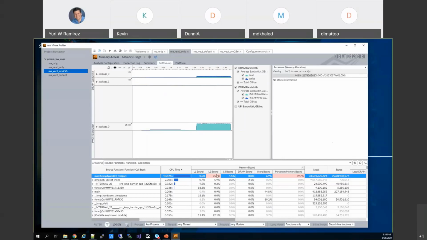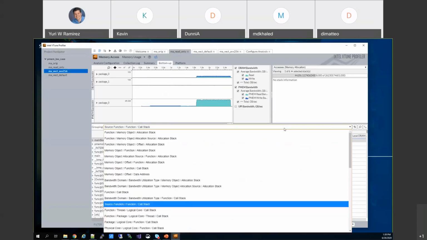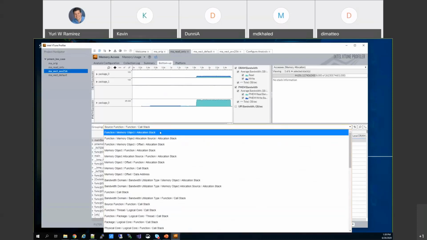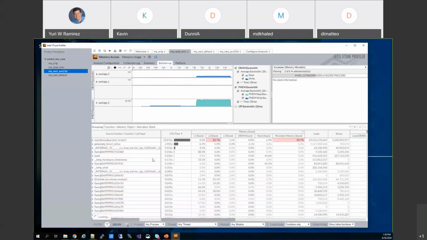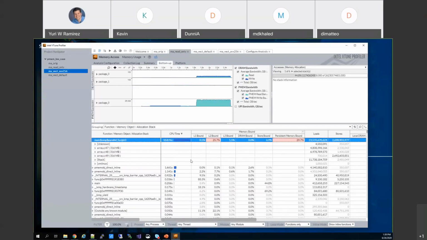And we still have the grid here that we can look at, and we can actually still look by the memory object and function. So we see that it's still persistent memory bound.